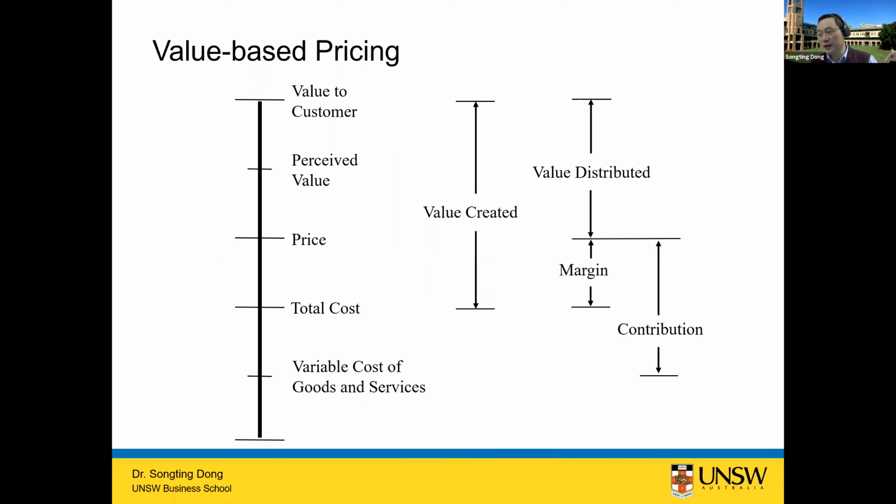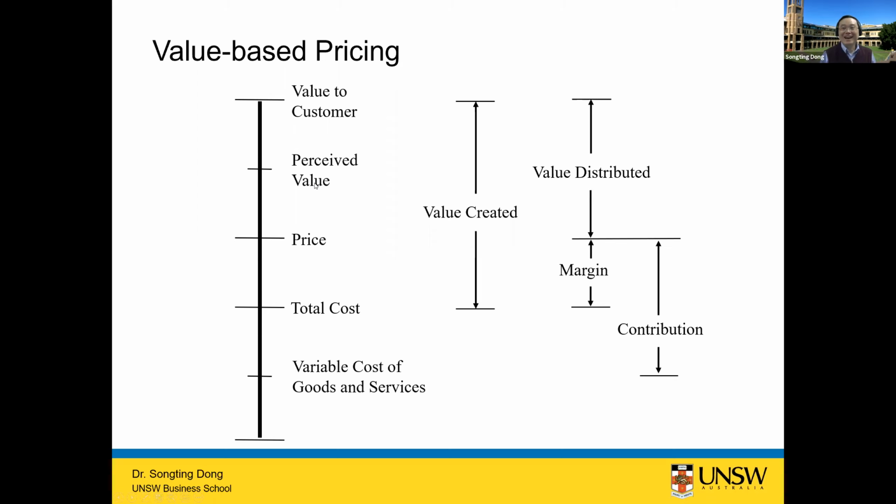So let's say you have a cup. The real value of this cup to me may be $10. But I don't feel like that. My perceived value is only $5. Then how much can you charge me? Can you charge me $10, because the real value to you is $10? No, you can't. Can you charge me $8? No, I will not buy it, because I think at the maximum it only is worth $5. As a result, you can only charge me below my perceived value.